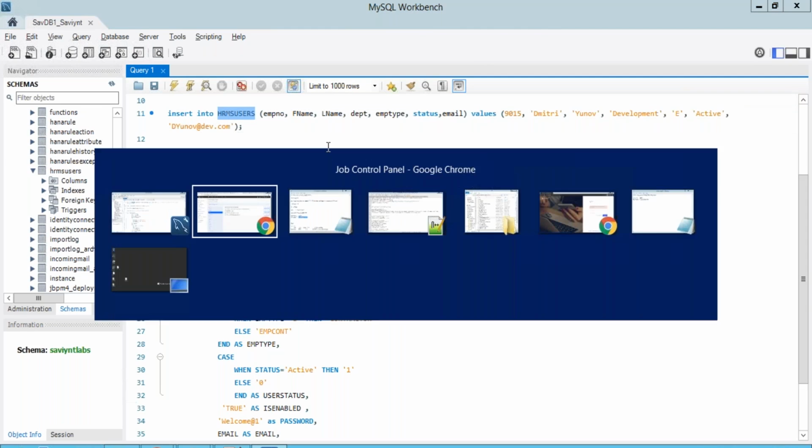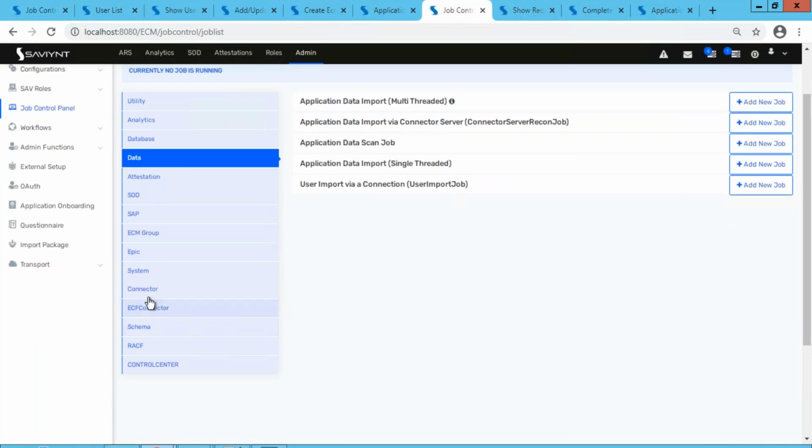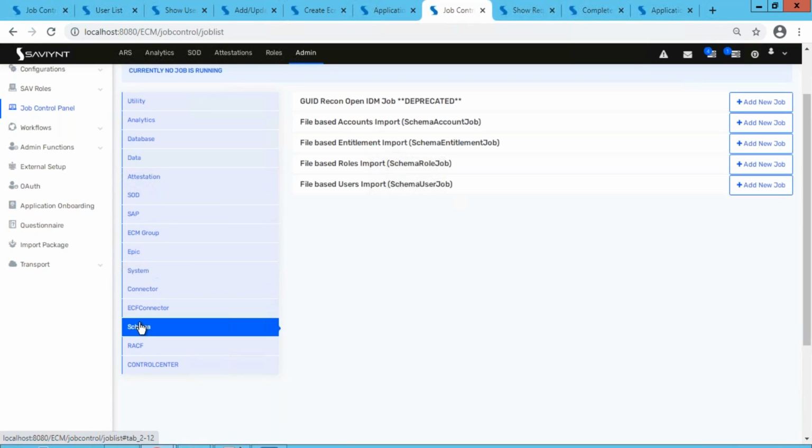And this data we can import using data import jobs. And there is one more thing. I'm not sure if it is not involved in a database part, and if they are doing something else, then in that case it will be via this, just a minute, system, no, schema.